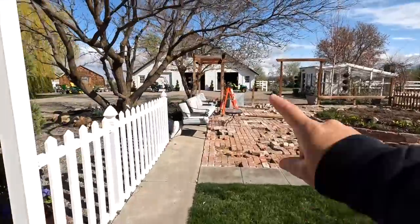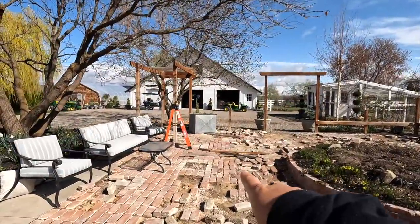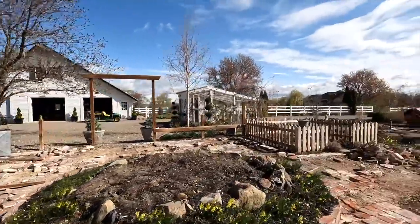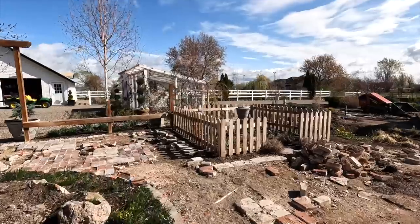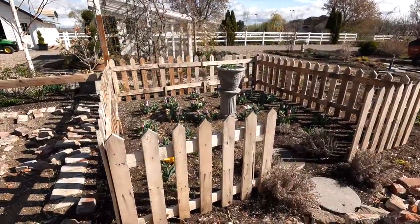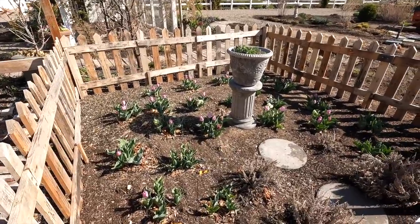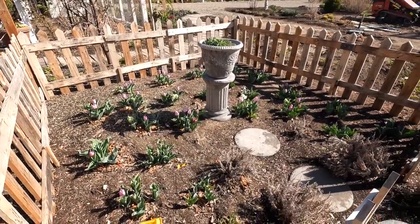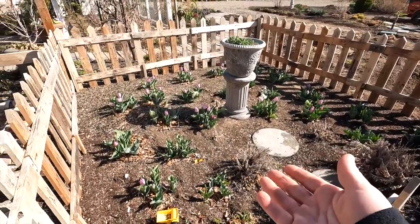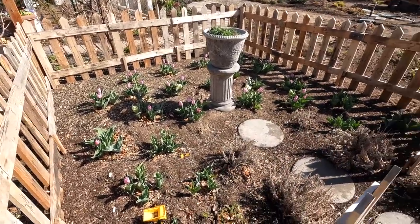So out here, Paul has been working on taking the pergola down, and he might be taking the lumber. We'll find a home for the lumber. And then I'm gonna start off this morning by removing our little pallet butterfly garden fence out here. We're gonna be using this out in the cut garden area. And I'll probably pick some of the tulips. I don't know if I'm gonna actually make it to digging them up today, but I don't know that he actually has to get his machines in here, but it's okay if they have to be cut off at ground level. They'll probably still pop up next year.